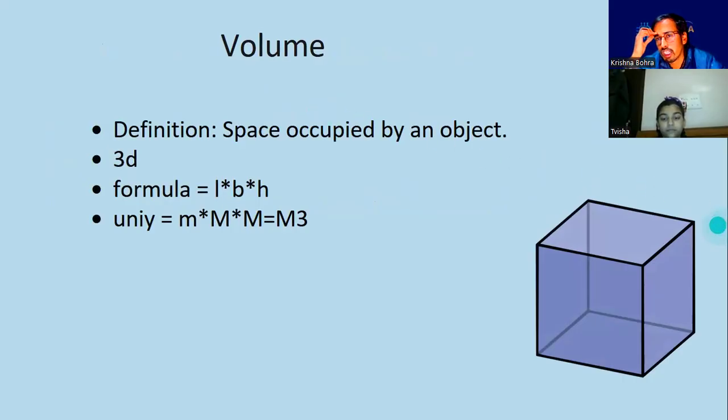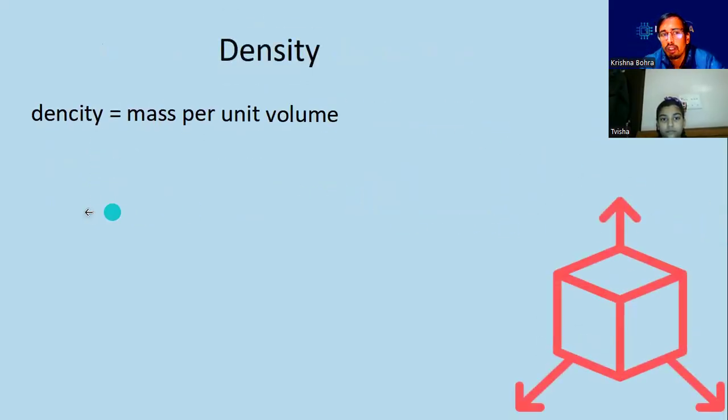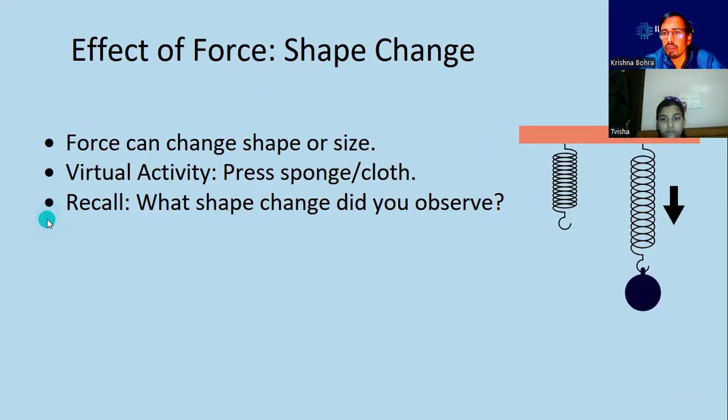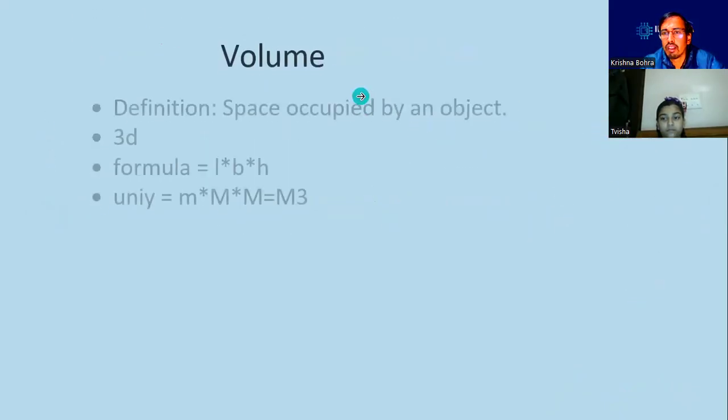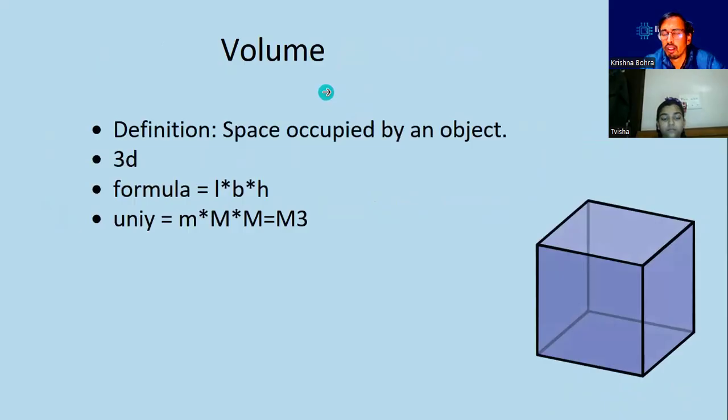Now the last important thing of the class is density. This is another technical thing we need to understand very, very clearly, because in the higher classes you will encounter terms like velocity, density, acceleration, speed, etc. numerous times. If you don't have the exact understanding of these terminologies, you will misunderstand these concepts. So first, let's understand what volume is. Volume is the space occupied by an object, and this is a three-dimensional thing.